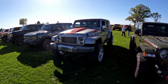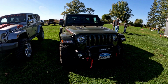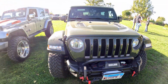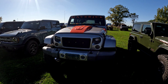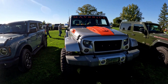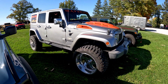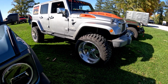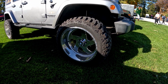So let's get started. Like I said, it's a Jeep Bronco crawl. We've got a few here. We've got a Rubicon here, which is sporting the same winch that we'll be showing a video on soon, putting it on our Bronco. Another Jeep has an aftermarket hood on it. Oh, it's a DV8 hood. Okay, that's cool. It definitely has some bigger wheels and tires, running a mud terrain, 35 by 12.5 by 22.